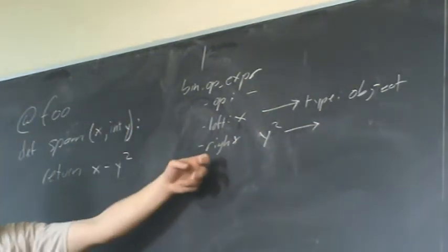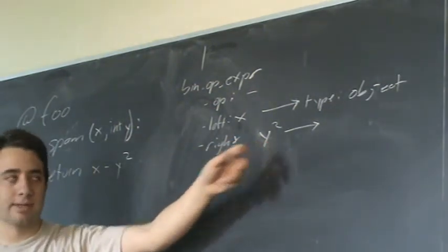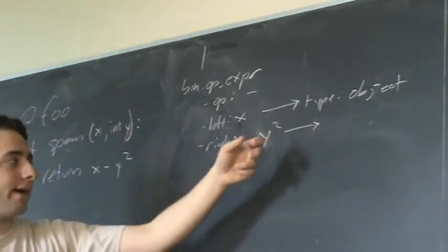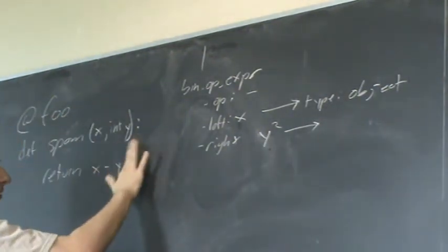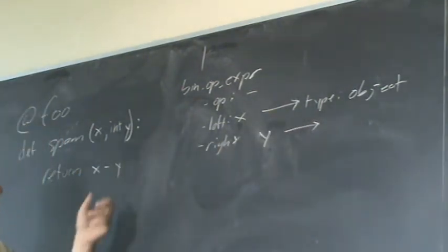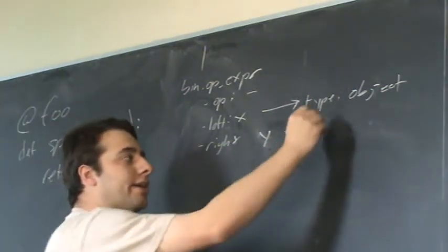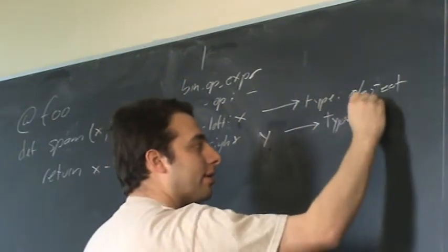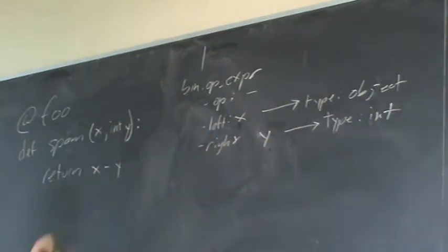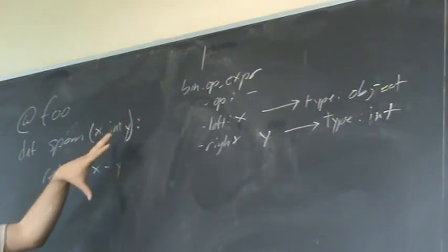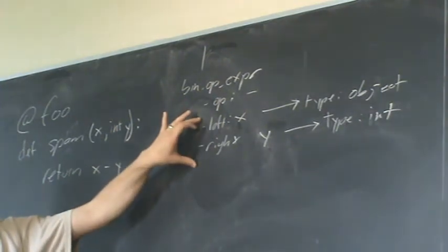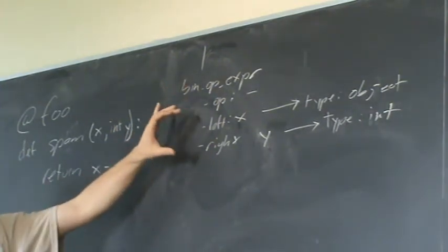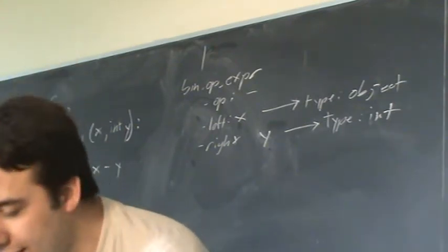On the right-hand side, it will say analyze types of y squared. I'm just going to simplify this so we don't have to do another recursive level. Analyze the type of y, it'll say it's an int, and it's an int, for the same reason: I looked it up in the table as a variable. I know it's an int. Now it'll say, now that I know the types of these two, in this specific case, well, let's actually look at the code. It says, is either one of my things a Python object?